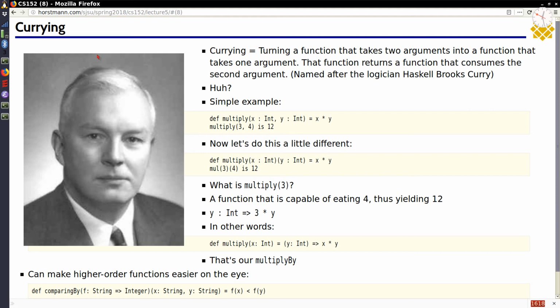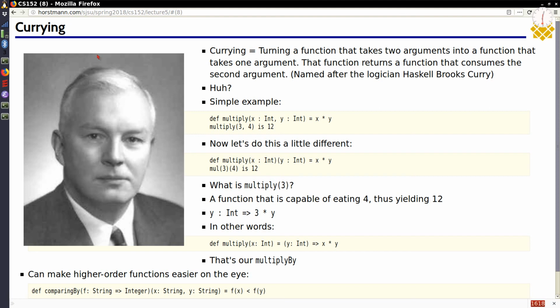Now, it's all kind of abstract, and so you may wonder, why would you want to do this? There is a theoretical reason: in a type system, you never have to really worry about functions with more than one argument. They are just special cases of functions with one argument, because you can always use this currying trick. But the other reason is that it also makes it a little bit simpler to write higher order functions. So if we look at the comparing by function that I had written before, you've seen it before, I said comparing by consumes this thing, and then it produces a function.